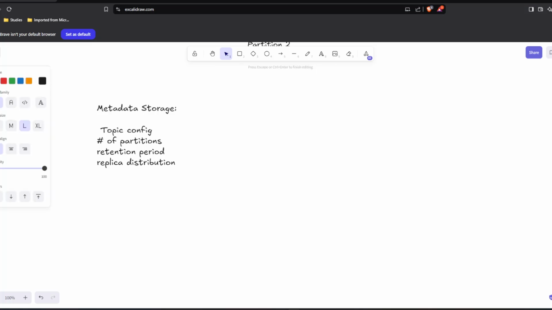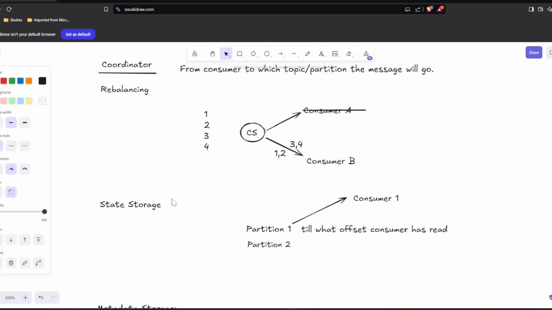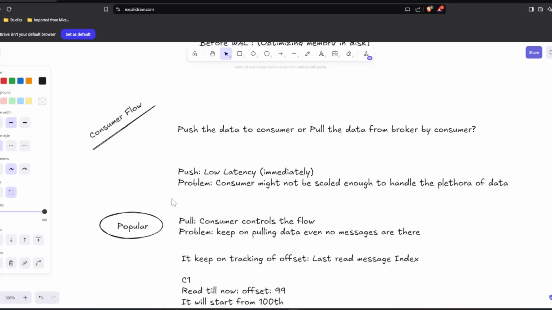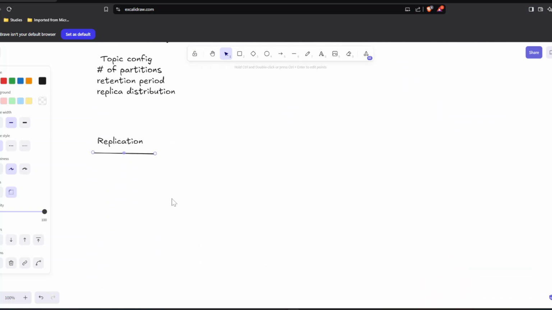Now let's discuss one of the very important things, that is replication. As we were discussing the basic storage, the metadata storage, the state storage, coordinator, consumer and the producer flow, all the basic things we already covered, and now we will try to make our system more resilient. Suppose we take Netflix and LinkedIn for example.